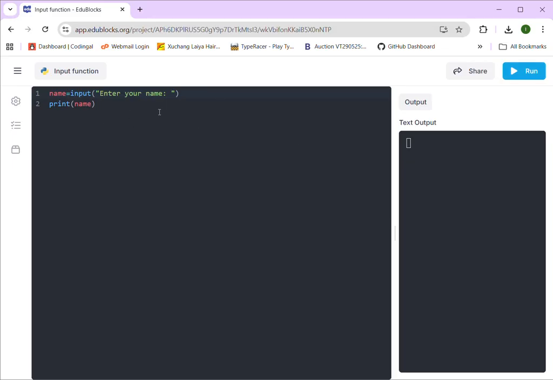So this is how simple it is to take in variables from the user. Anything: class, year, hobby. Enter your hobby, just in the same format, and you can easily print anything. I may go for this one.